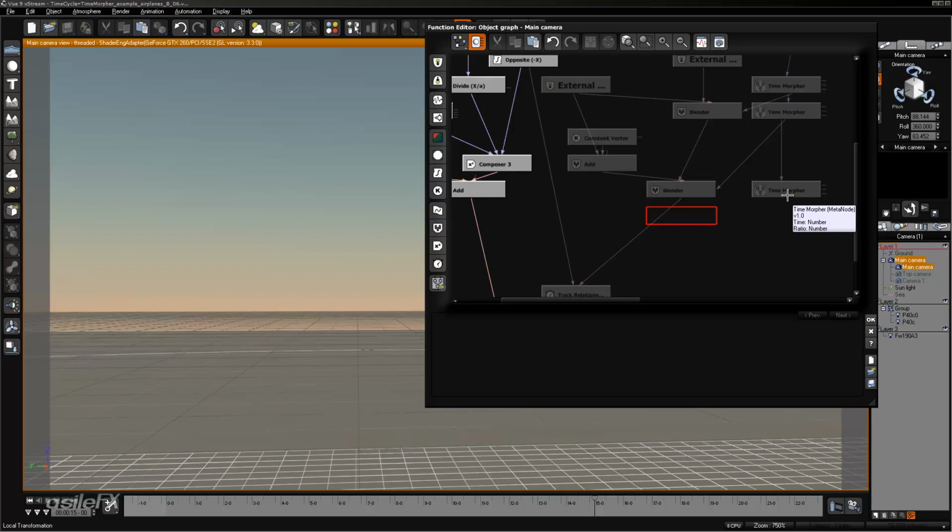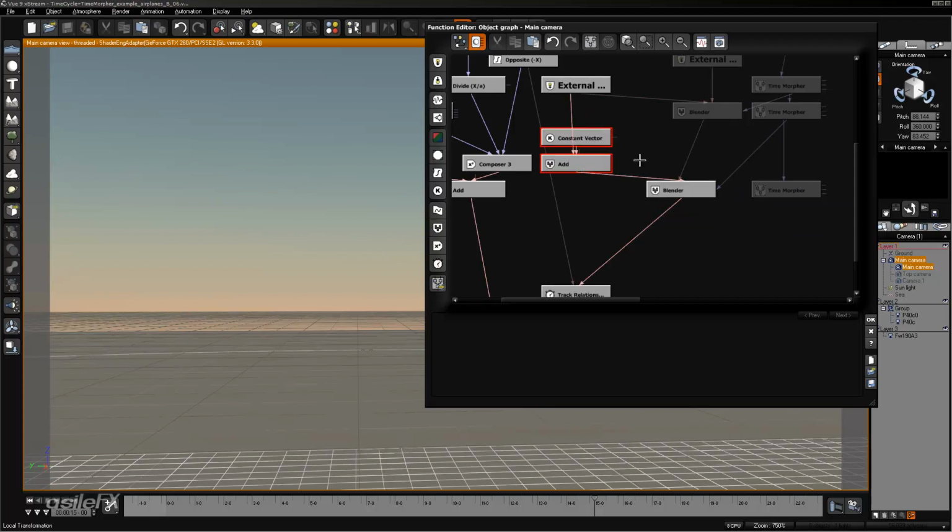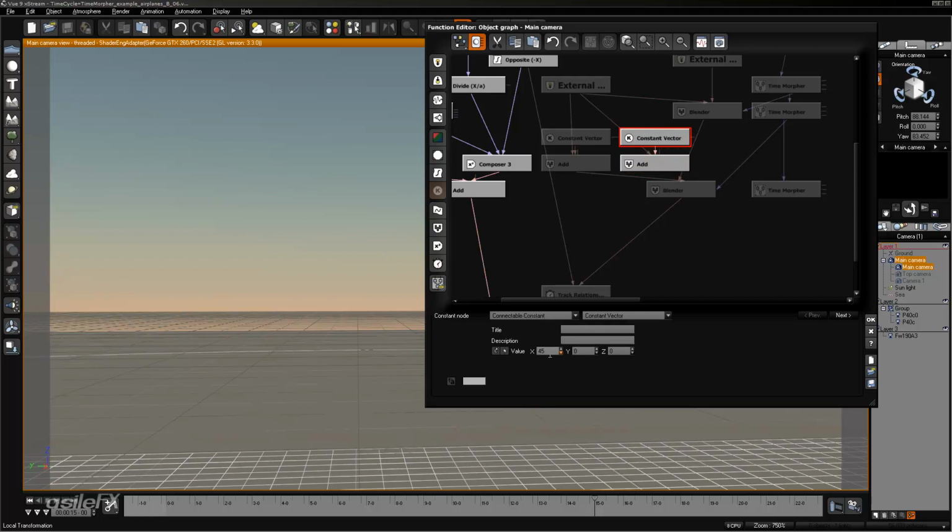Or another location, maybe not so far behind the object. So what we're going to do is copy and paste these values, and we're going to use -10.